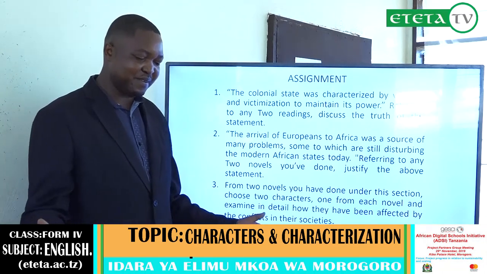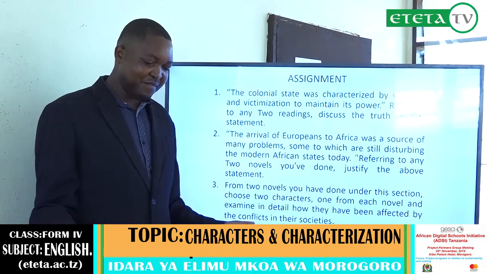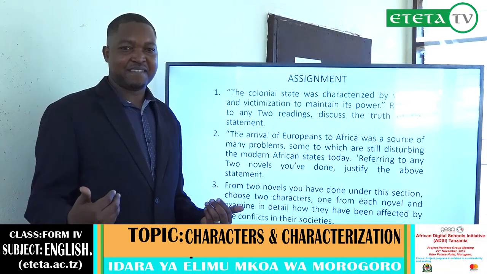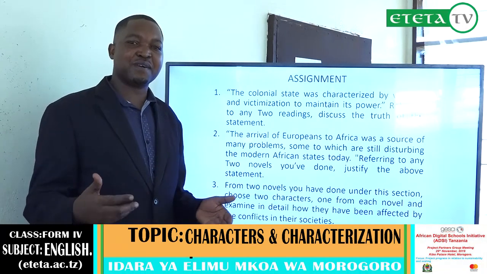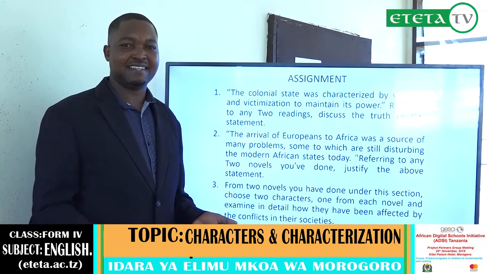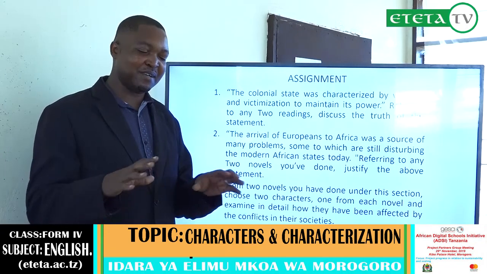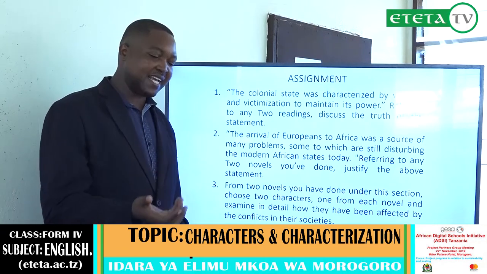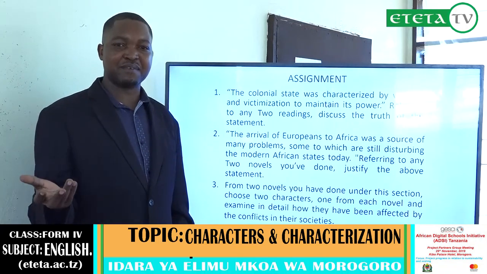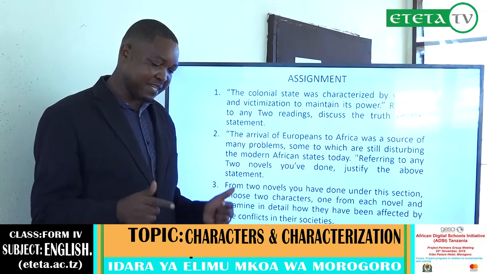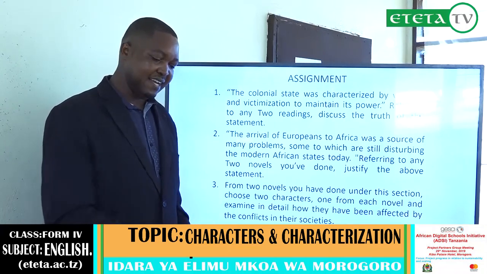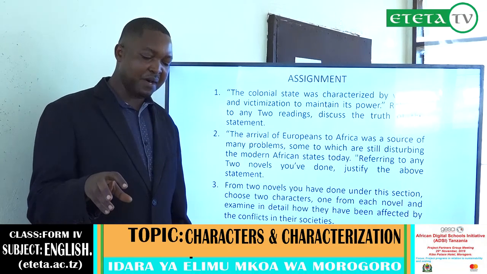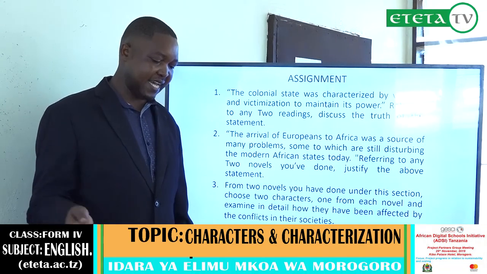This question is also very simple. Just talk of how life used to be before they came with the white people. And when the white people came to Africa during colonization, what happened to the Africans? What happened to the Africans? You have a lot of examples that you can cite from the book Weep Not Child. But you can also use another book different from Weep Not Child. But because our focus today is about Weep Not Child, you stand in a position to take examples from the book Weep Not Child.